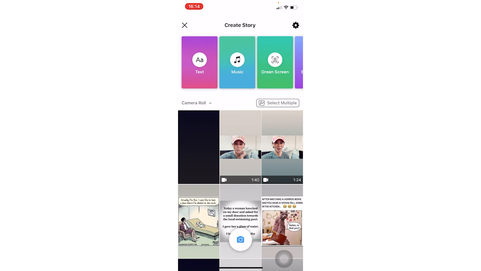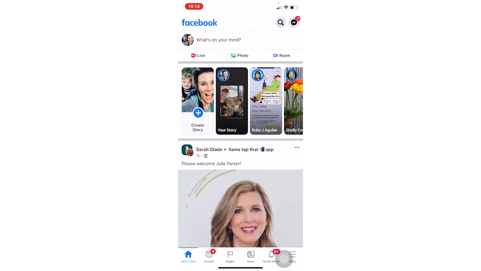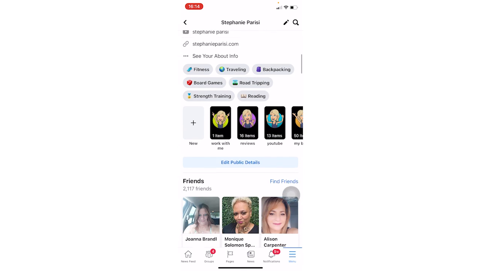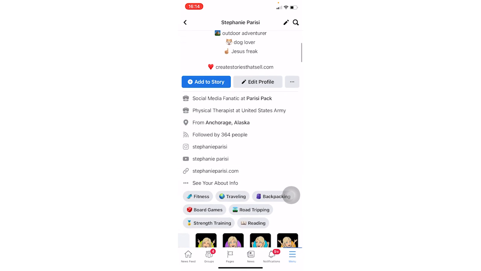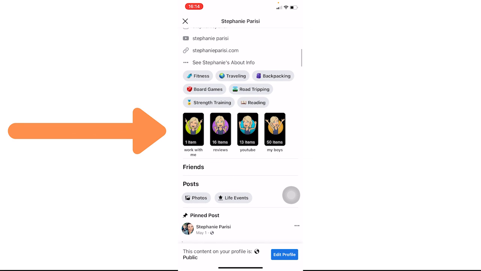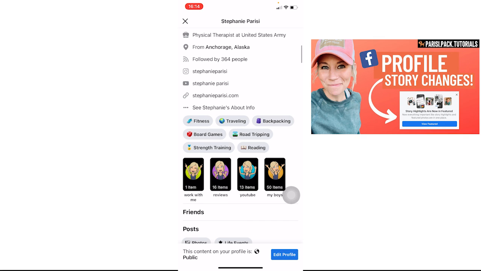Only other things that I want to make sure to note are you can make sure that Facebook saves all your stories, and that's super helpful because on your profile, if we view my profile as a stranger, you're going to see the story highlights. These used to be featured photos and now they're story highlights. And so I have a whole tutorial on how to set up these areas using your stories.